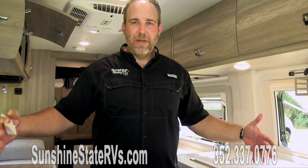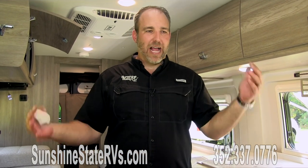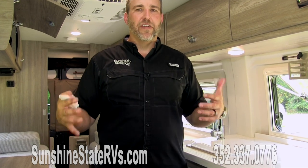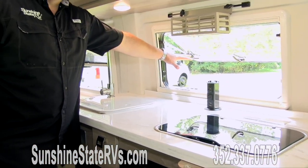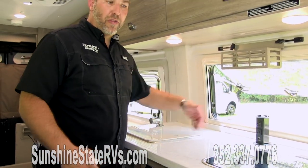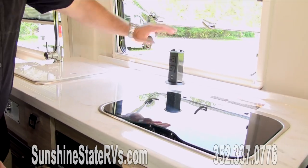Now we are standing in the back of this 2023 Winnebago Travato 59K. This is the first one we've gotten in — when I got it I ran right out to see all the new upgrades. It blew me away, from the chassis to the coach to just the feel of it. I absolutely love the feel of these wide-open rear bath RVs. This is a kitchen area — nice and wide open. I love that there's an awning style window in the kitchen, so as you're preparing food, all the smoke and smells can go right out.